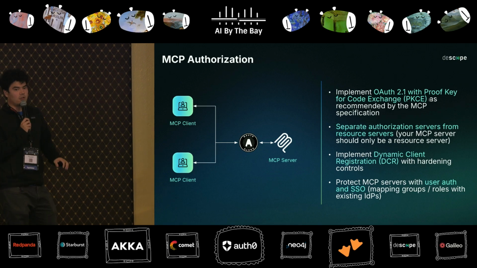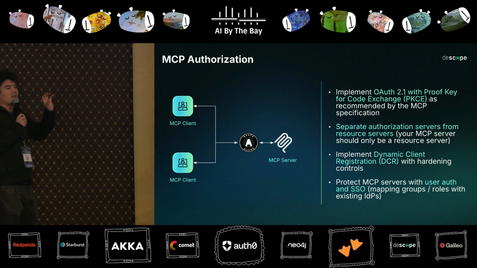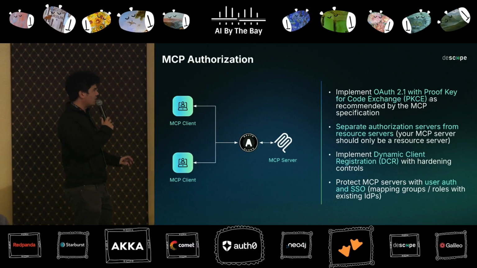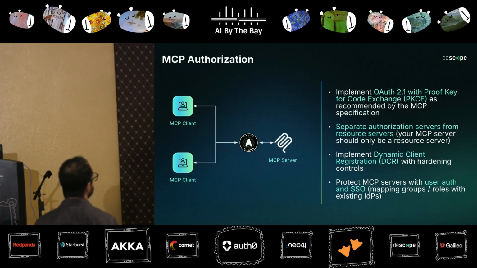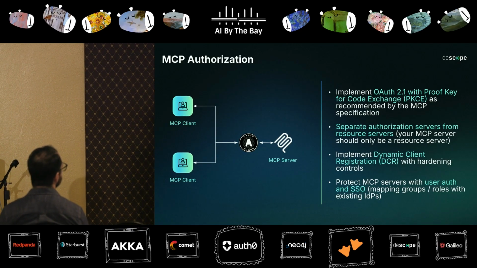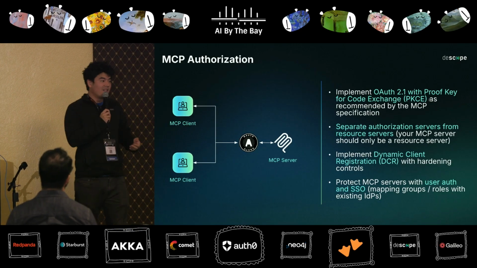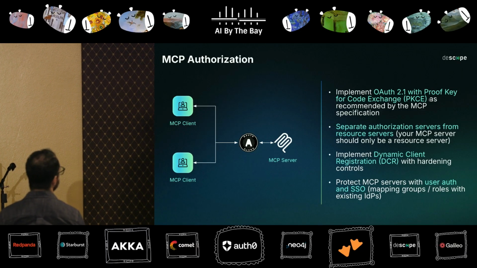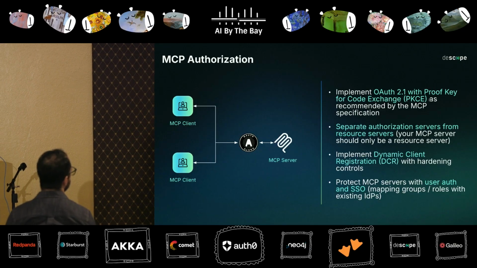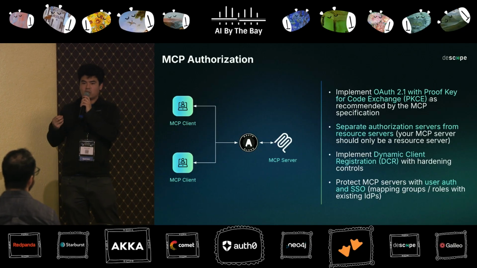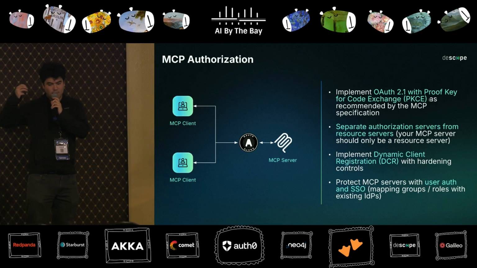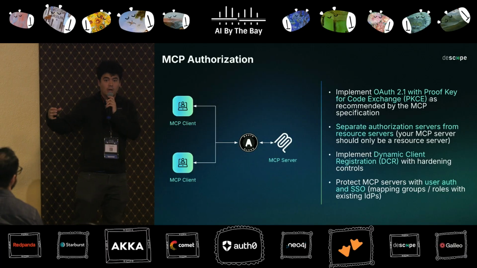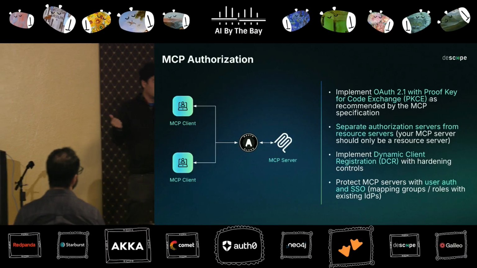One is MCP authorization. This is the most basic level of authorization or authentication that you need for your MCP server. And this is actually mandated by the spec. That's to implement OAuth 2.1 and to make sure that if you have a remote server, it conforms to all of the specifications of OAuth, uses PKCE with your clients and supports that, and that the authorization server, which is the server that's actually issuing the tokens, managing the user identities, and doing all of this identity work, is separate from your MCP server. This is mandated as part of the latest iteration of the MCP spec.